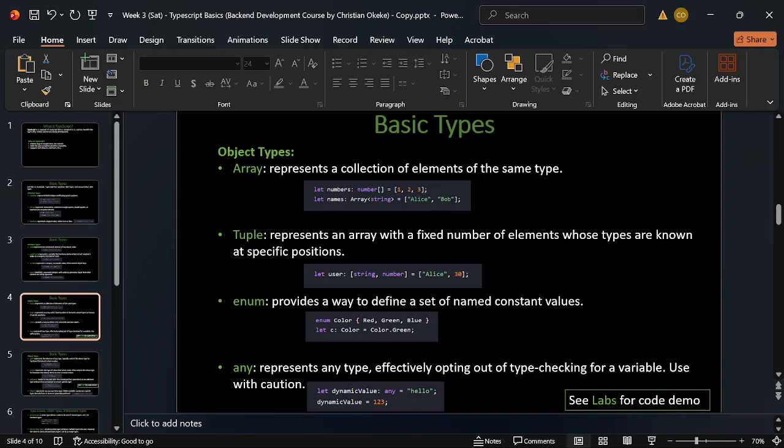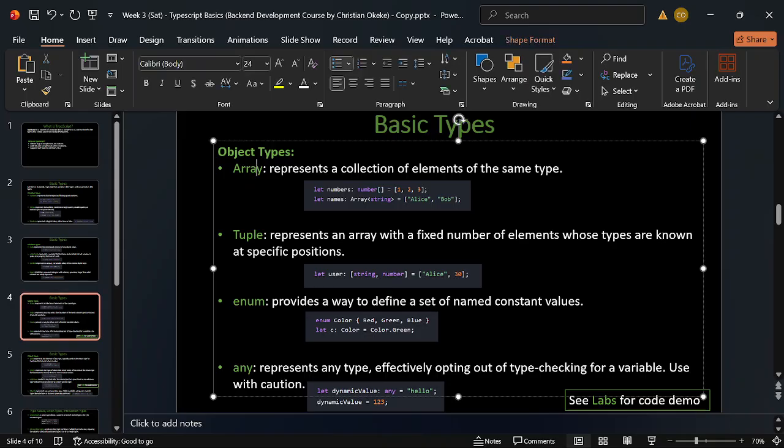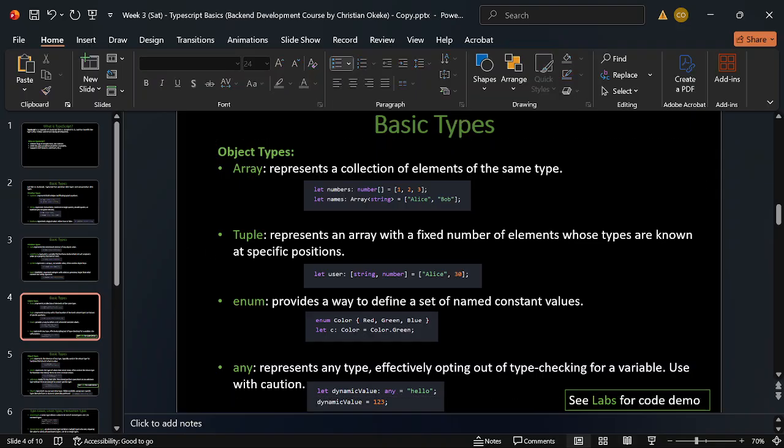Then we have tuple. Tuple represents an array with a fixed number of elements whose types are known at specific positions. Take note of these two items, array and tuple. In JavaScript we don't have tuple, we just have array, and in TypeScript they look the same. They are, in fact, the same data structure. But an array can expand.